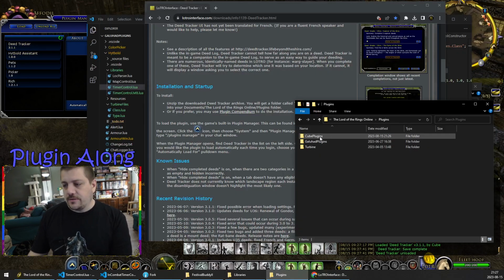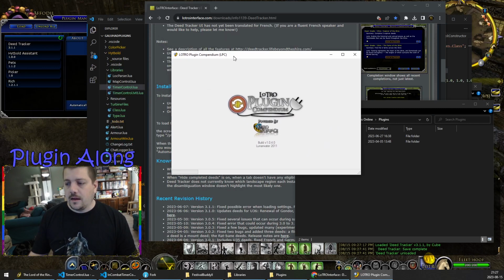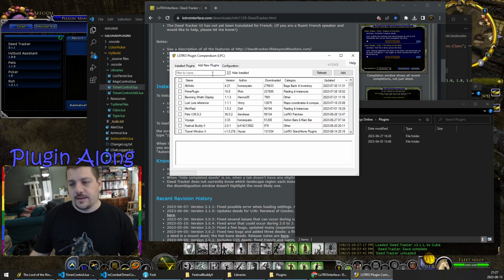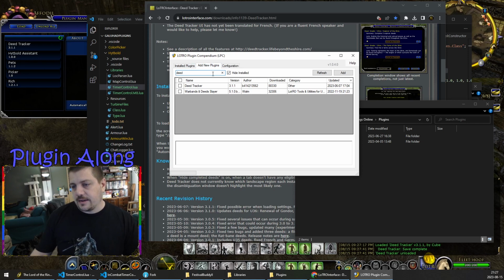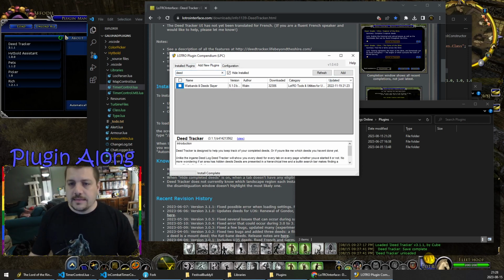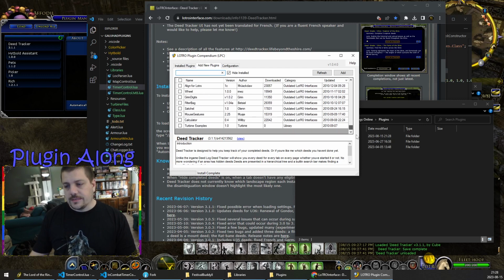Like I said, you don't have to do that manually, so instead you can use the LOTRO Plugin Compendium. Written by Lunar Water. Thank you so much, Lunar Water. Great job on this. And you can add a new plugin. So do a search, Deed Tracker, click that, click Add, and it's done. So it's maybe a little bit easier way to do that for those plugins that it supports. Not every plugin has quite the right directory structure, and so it doesn't work with this automated process, but that's okay. There's a lot in here that are supported.